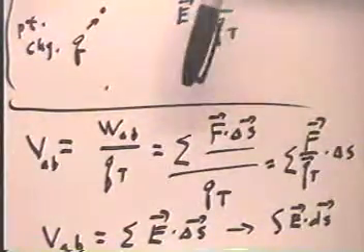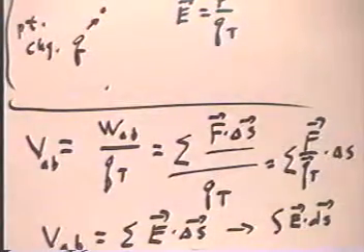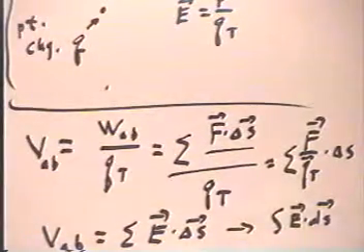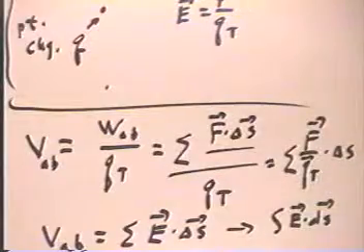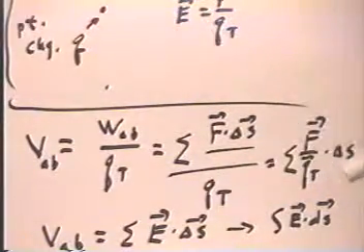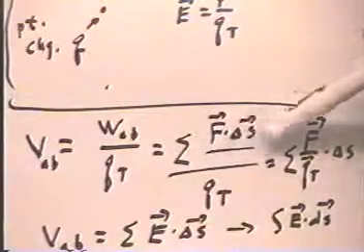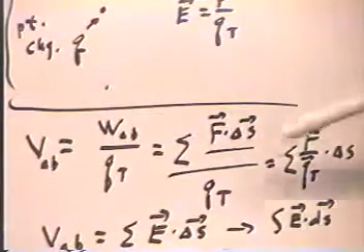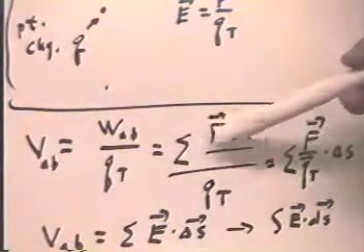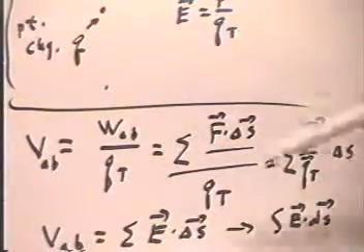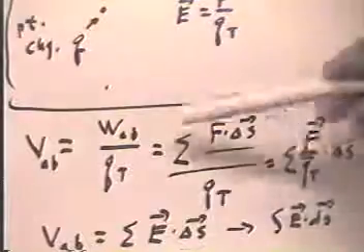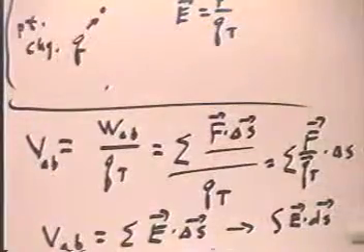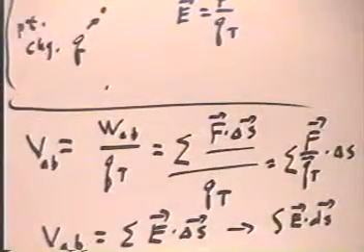Now, this is indicated as a vector product. If the force is always in the same direction as the displacement, then we could just multiply force times delta S. If the force and the displacement are not in the same direction, then we have to do this thing called a dot product that university physics students understand and others don't really need to understand at this point. But the point is we're adding up force times distance. We sum up all our force times distance contributions, and that gives us the work from A to B. Divide that by the QT, and that gives us the potential difference.